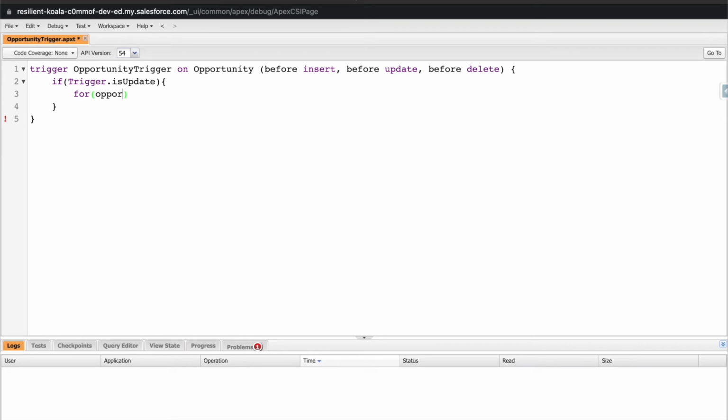I misspelled Opportunity. All right, so for the opportunity opp, then we need to have our statement, which you don't need to add the then, you just have to add the variable in.